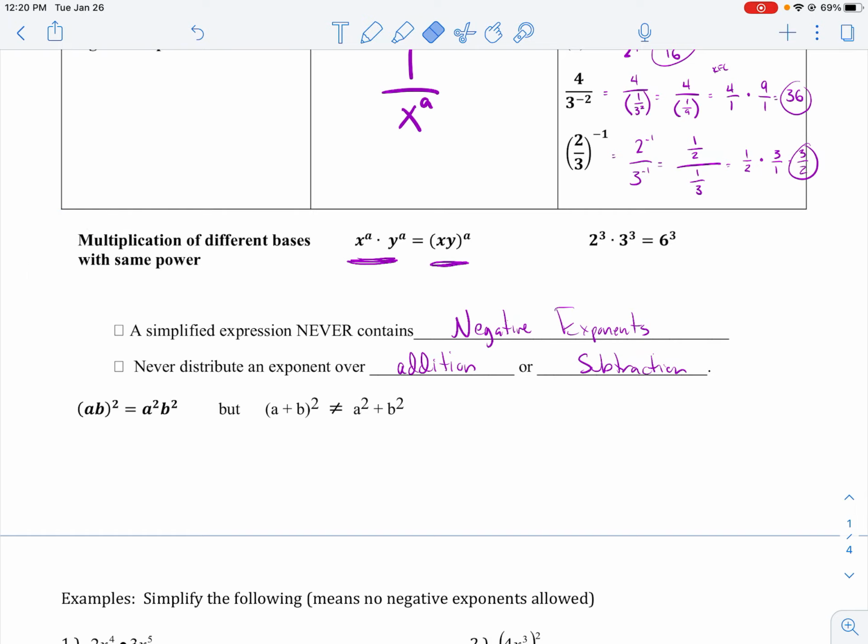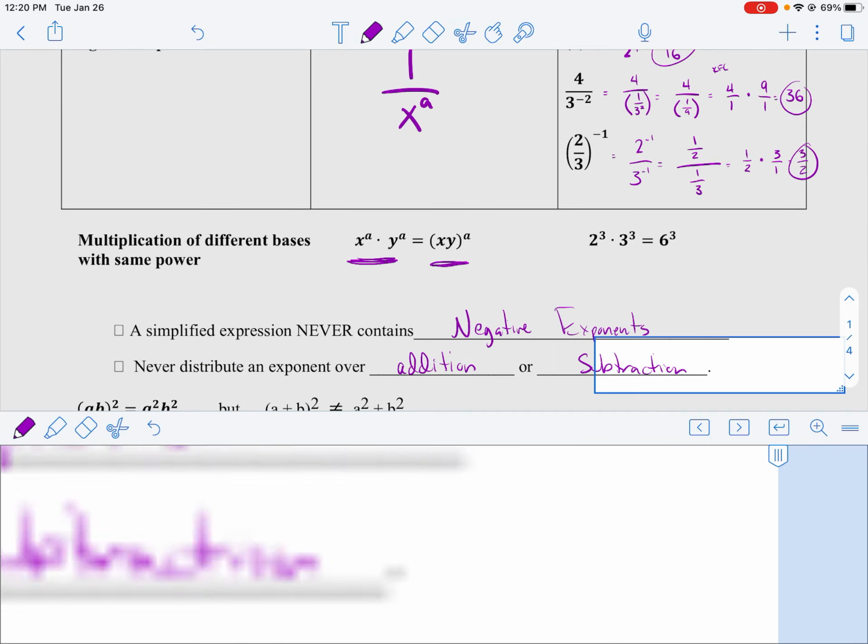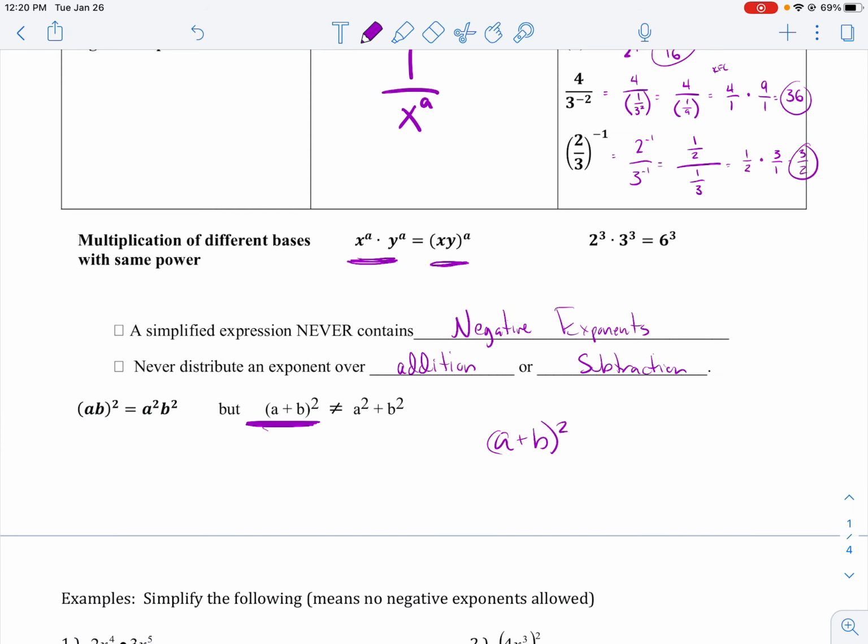This guy to the right, though, please do not fall victim to this, okay? This is one of those ones that's going to upset Mr. K, right? Don't upset Mr. K, okay? Because it shows me that you don't understand what it means to be squared, right? A plus b squared doesn't just get these 2's distributed here, right? A plus b squared is actually a plus b times a plus b, okay? That's what that is, right?